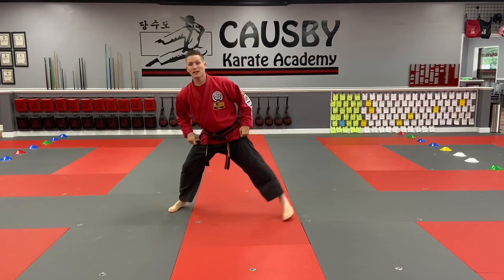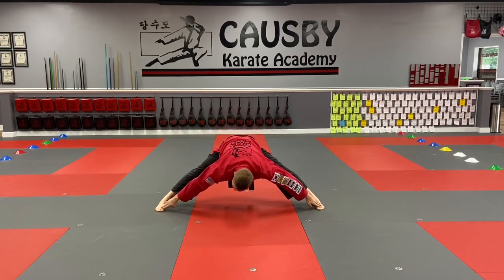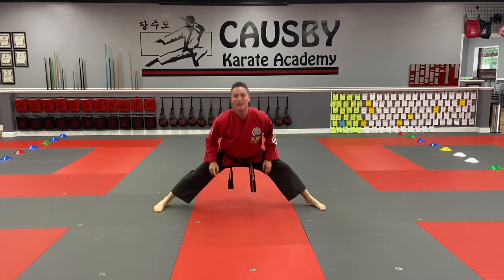Good, spread your feet out to the sides. Lean forward, put one hand on each foot. And you guys can repeat after me and say, Hana! Hana! Tu! Tu! Set! Set! Net! Net! Tase! Tase! Yase! Yase! Ilga! Ilga! Yuro! Yuro! Ahop! Ahop! Yul! Very nice, guys, very nice.